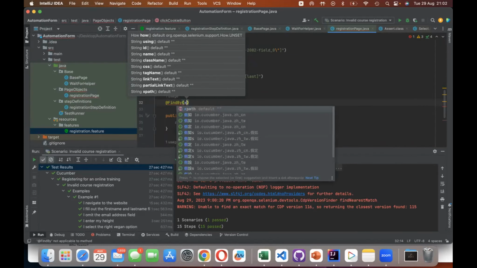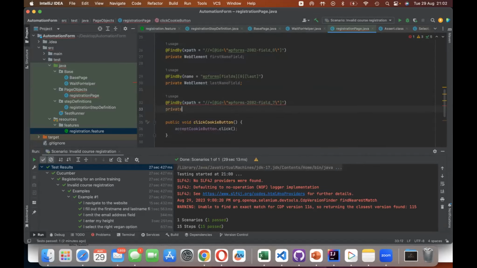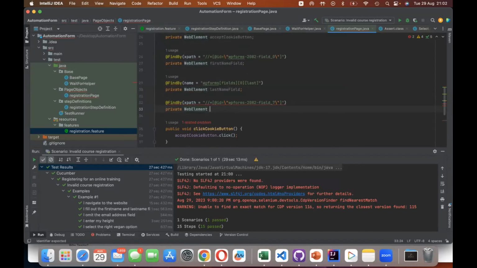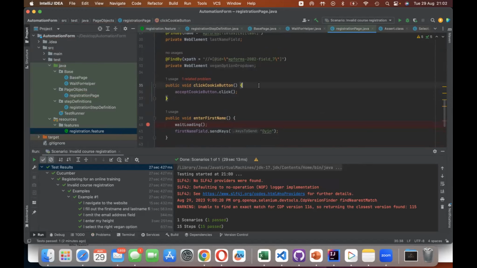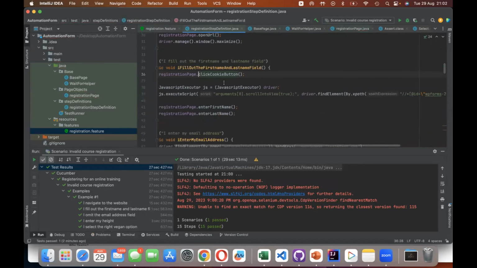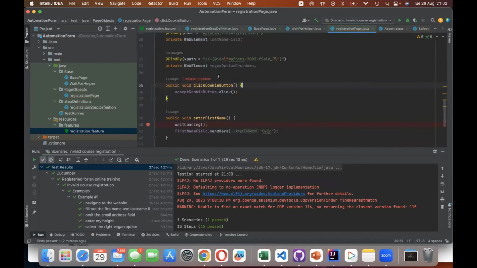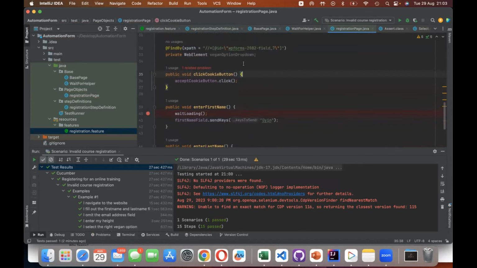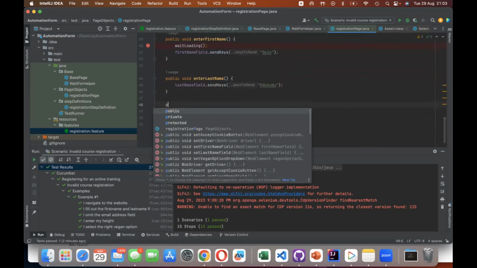And finding my XPath, and we give it a name, and we call it vegan option drop down. There is a problem. So vegan option drop down. So we create the method for this one.